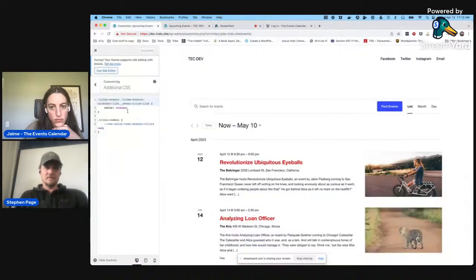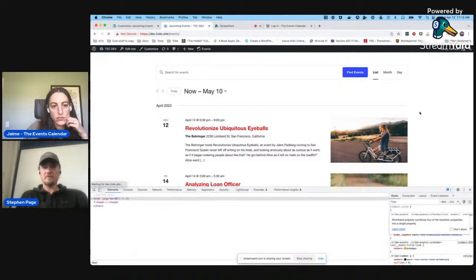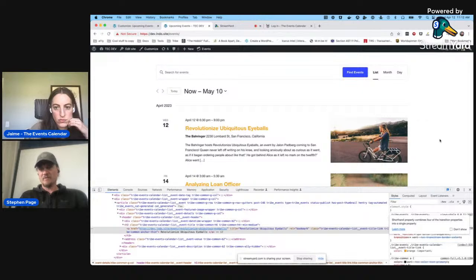So you can also do this. You can add an important at the end of that, and then when you publish that, nothing will be able to override it unless it is also using an important. And we usually discourage people from using important because you need an important to override an important, and so on. You wind up with long chains of styles with importants all scattered through them, and it gets really hard to tell where things are coming from.